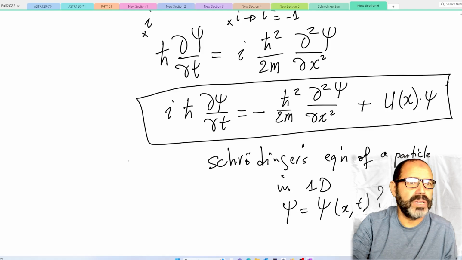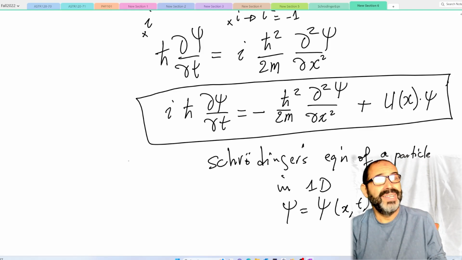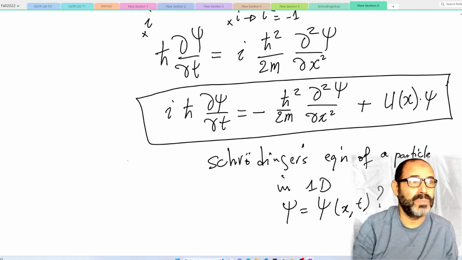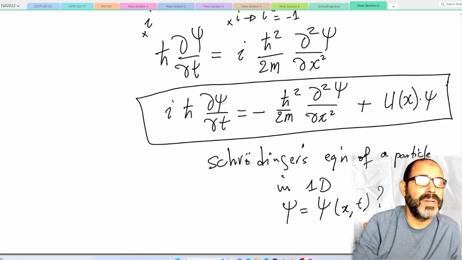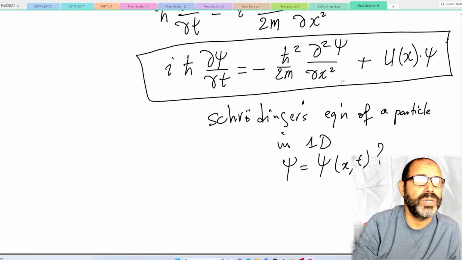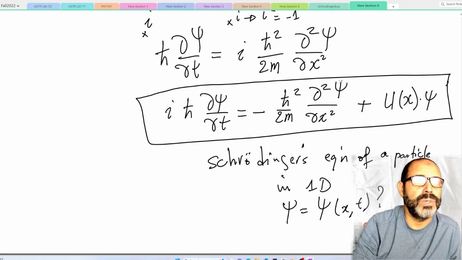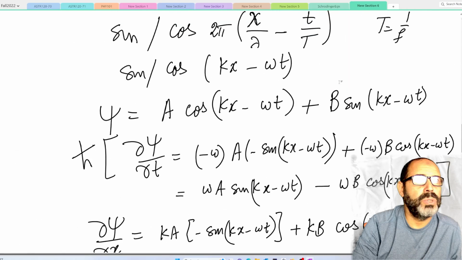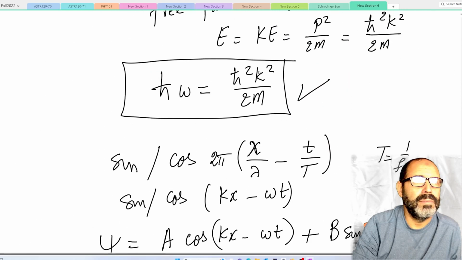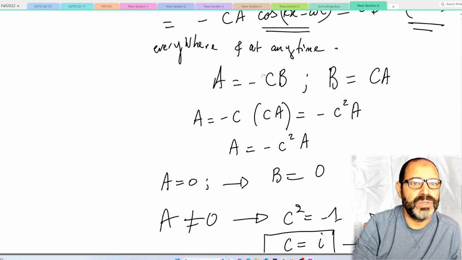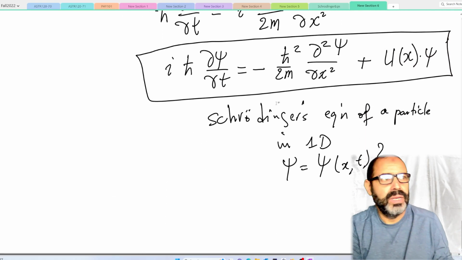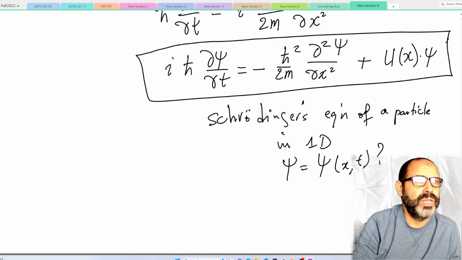What is that i that popped up in there? That is actually something that is kind of strange for a function that is supposed to describe. That means psi itself is a complex number now, since we have i in here. So the whole expression is a complex equation. It's no longer a real equation. This is the equation that satisfies this connection between omega and k. This is, in a sense, how we can rationalize it, how we can justify, if you wish, the expression.